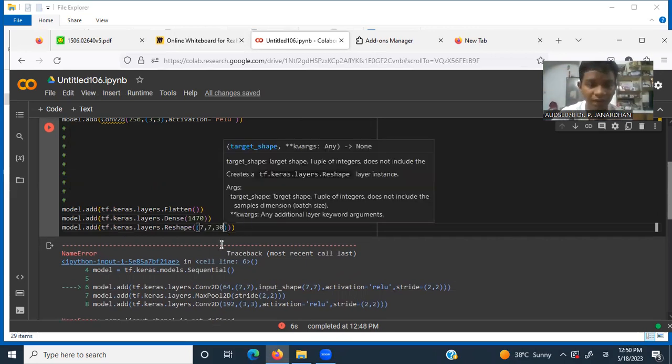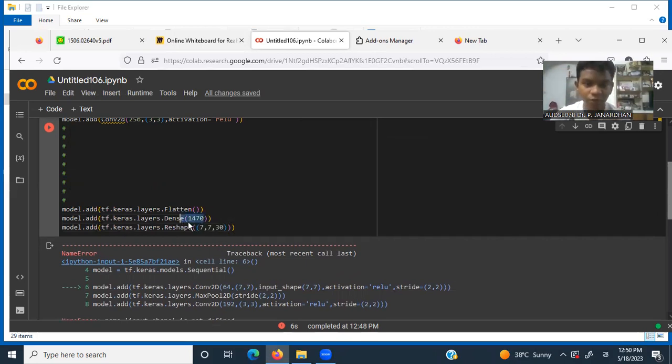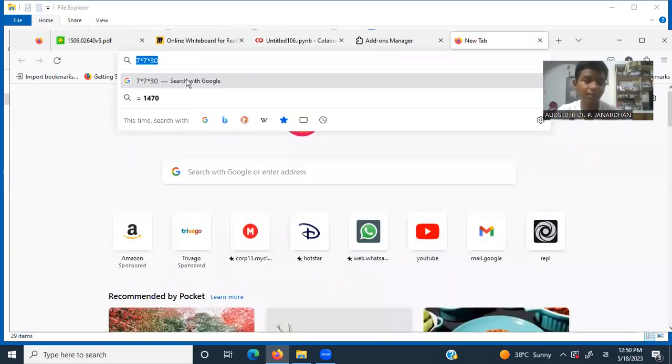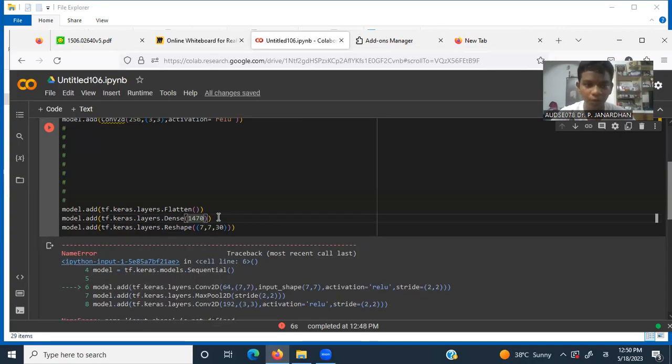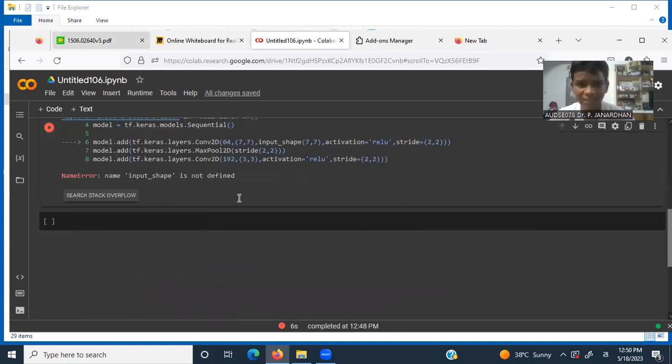So this output dense layer will be 1470, because the required output is 7 into 7 into 30, right? And the product of 7 and 7 into 30 is 1470. So I'm just going to put 1470 there, and then finally we are going to reshape this output to be a three-dimensional matrix as said in this paper.